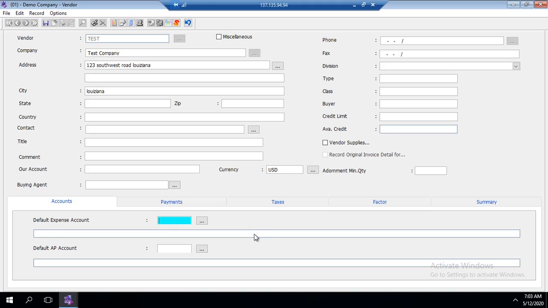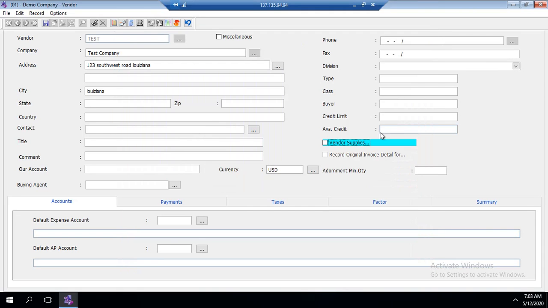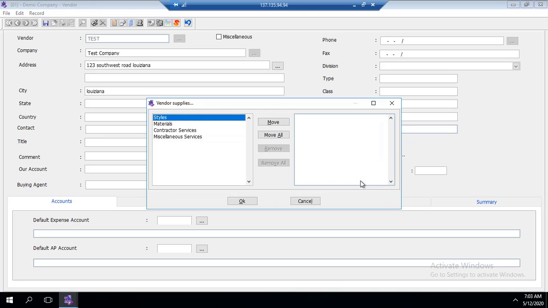Let's navigate to the most important part in this tab, or the second most important part, because the first most important part is the vendor supplies. If this vendor is a supplier for your goods, you will need to check this box, not this one, this box, and it's gonna open a bunch of options.